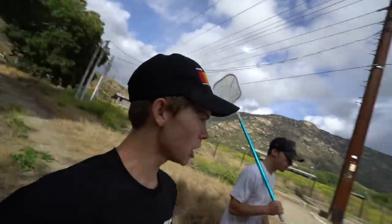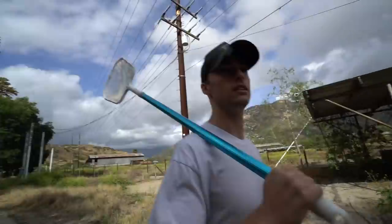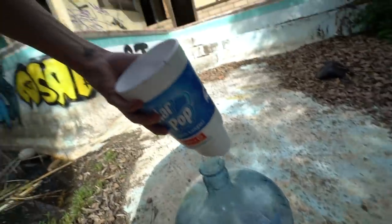What a beautiful day. I feel like we're in The Walking Dead right now. Honestly, I think the tadpoles will be much more nurtured in our pond than they would in this. Literally, this is like radioactive gross. Yeah. We're here to save them. Hey, windows are locked. If there's anybody here, we're just getting tadpoles. We're borrowing tadpoles. I'm just going for a first swoop. Oh, you got some. You got the tadpoles, bro. Yeah, that's a frog, bro. Look at this. Improvising.